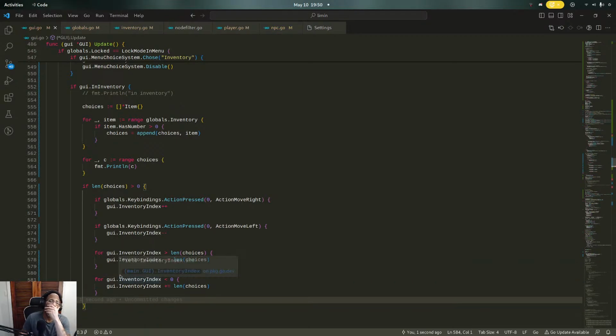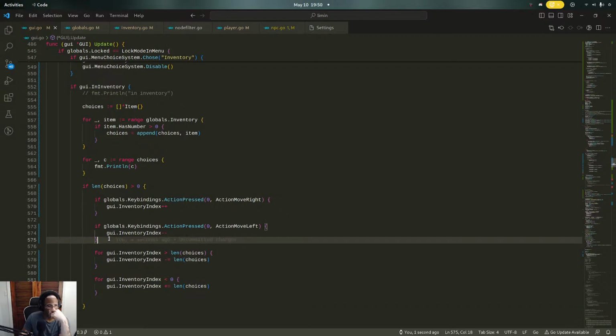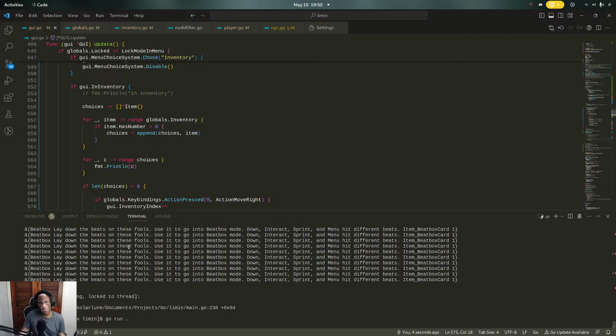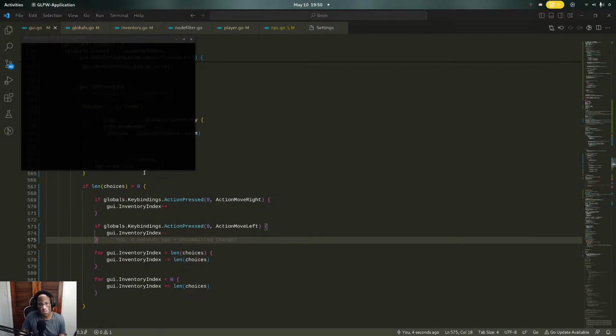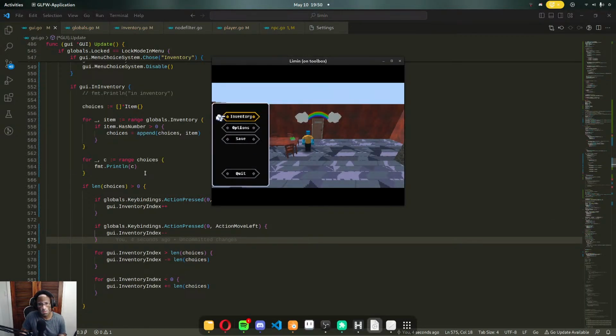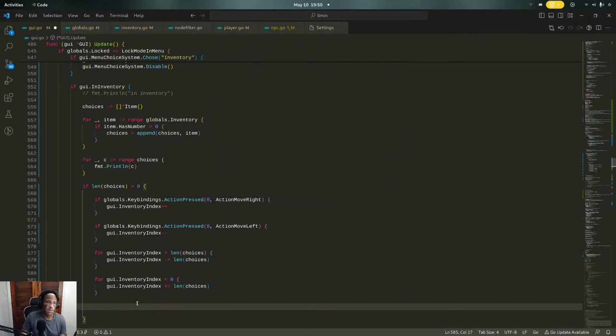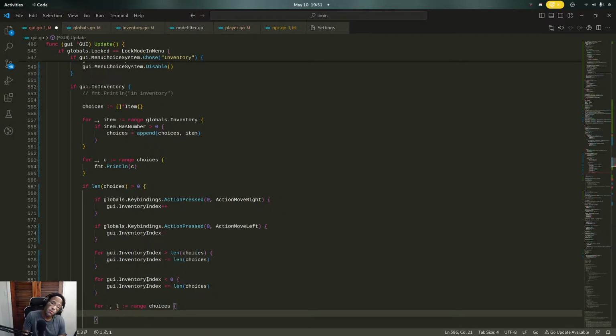Okay, so now what we want to do is basically, for L in range choices, L dot model.